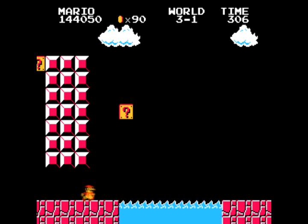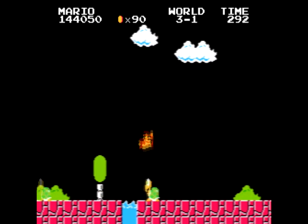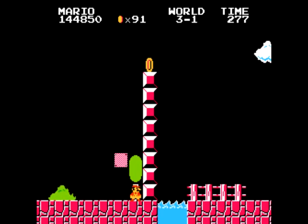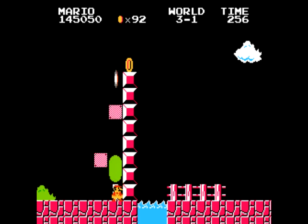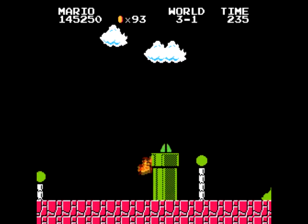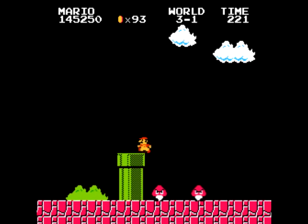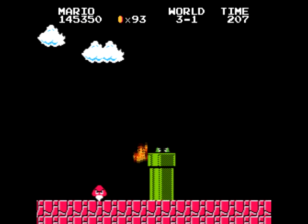I assume, once again, if you're familiar with emulation, this isn't going to be difficult. If you are not familiar with emulation, this is probably too difficult for you to bother with, so I'm sorry. I'm not going to provide you with the Super Mario Bros. ROM, and you're just going to have to figure this out for yourself. But like I said, most of you are already into emulation, and it's really not that difficult.